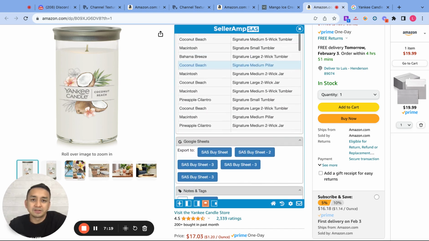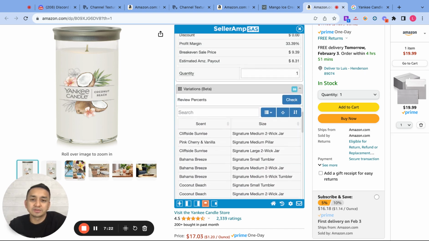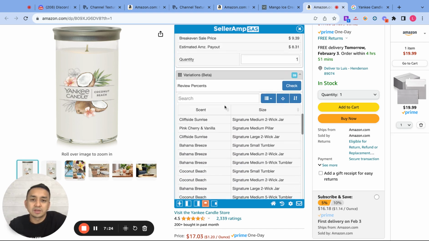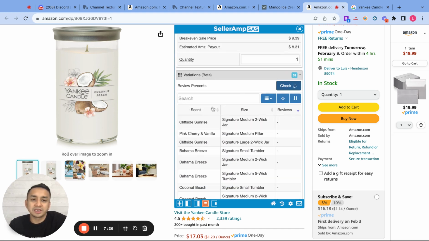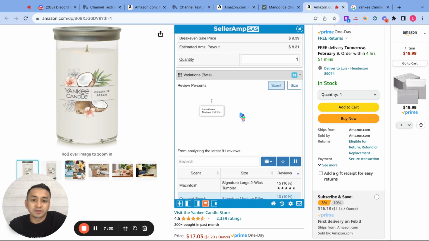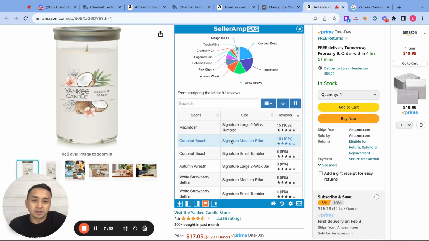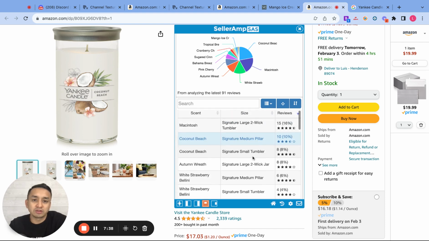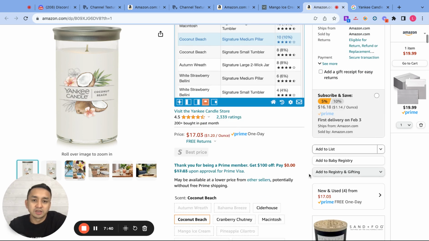So again, I do the same thing. I go back to the variations and check it, and then I search for the third most popular variation here. It's Coconut Beach, signature small tumbler.